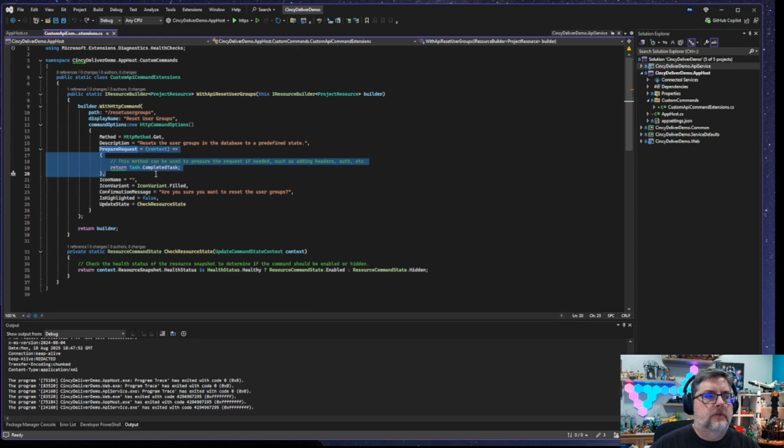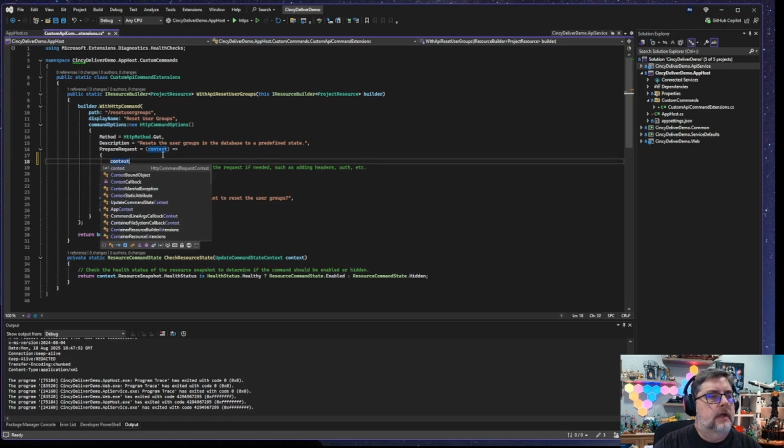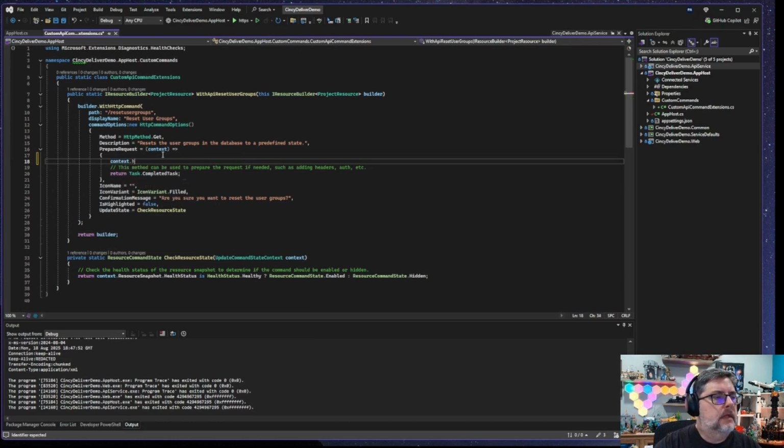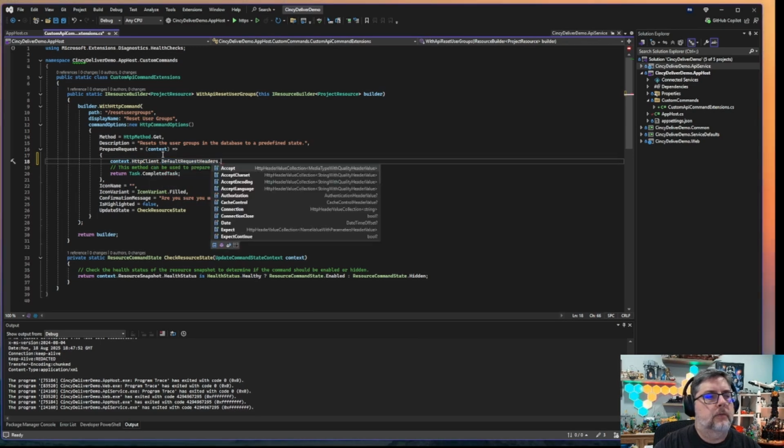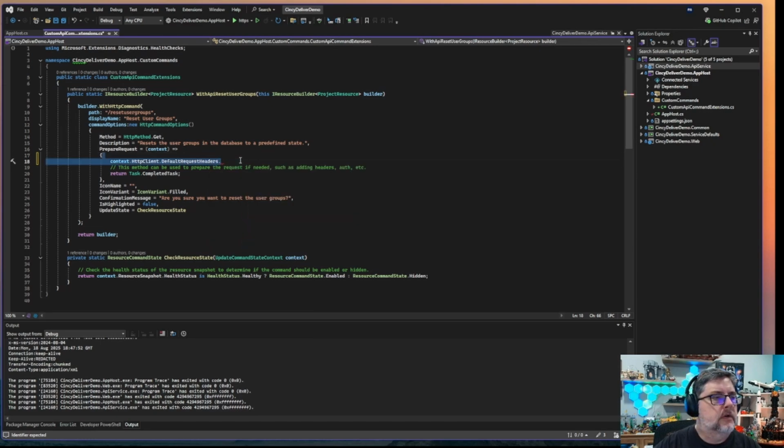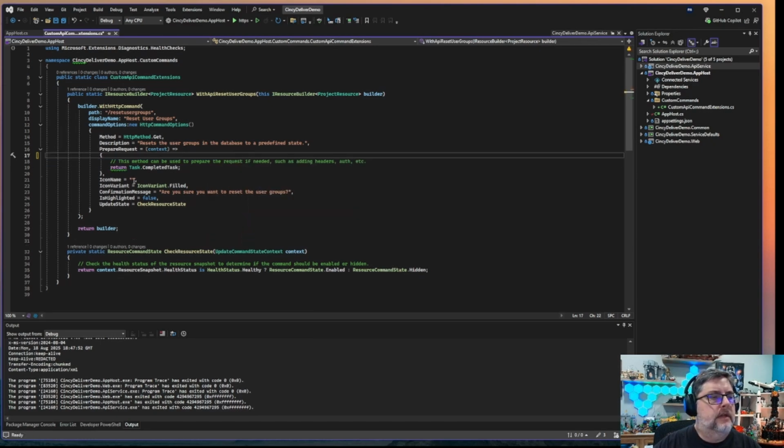So saying, okay, before you do that, you're going to make these alterations to it. It's something like context.HttpClient.DefaultRequestHeaders. If you want to change something like authorization, you could change the value. If you need to pass in a bearer token, whatever it might be, you do all that in here.